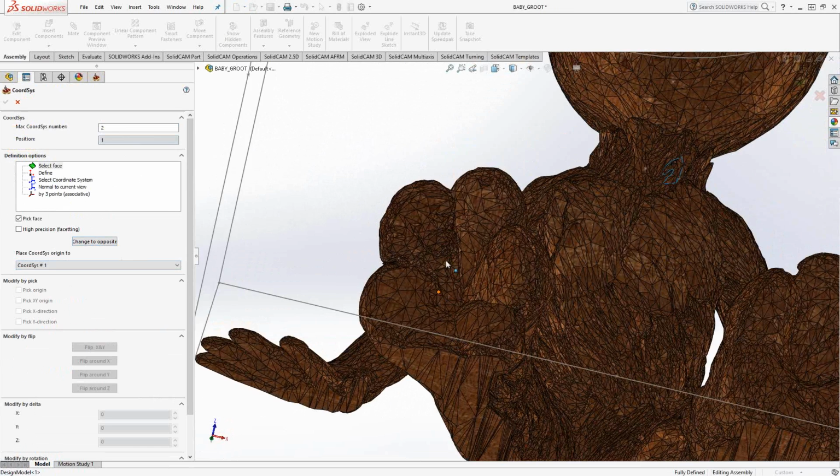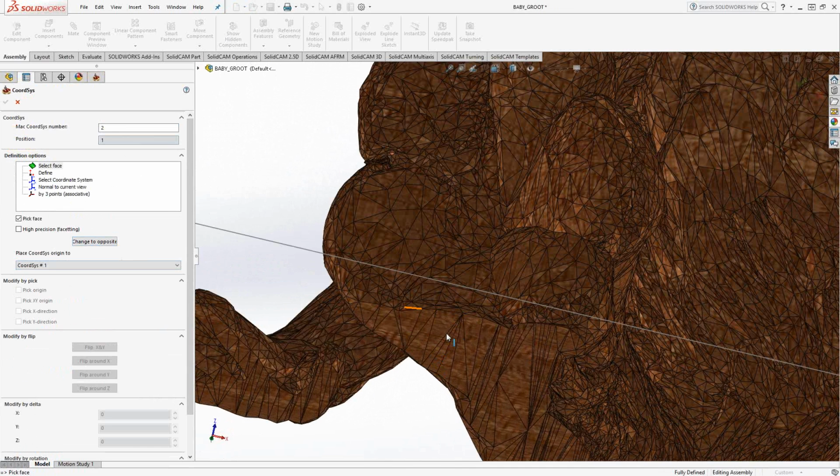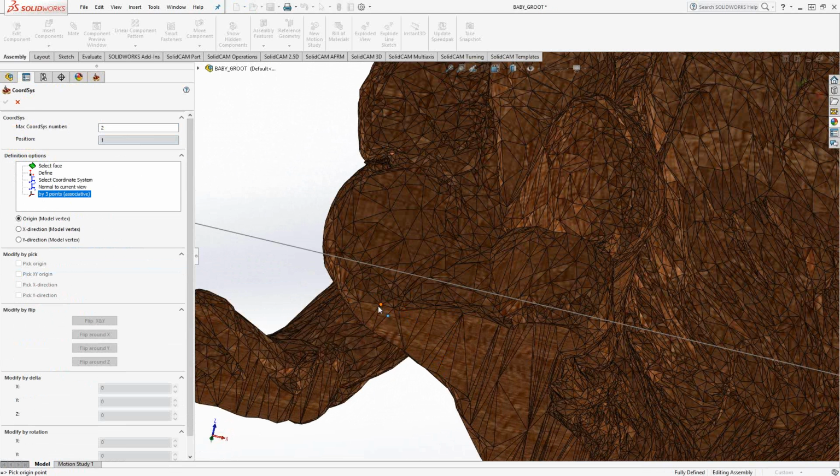Let's say, for instance, I didn't have these flat faces, but I did have the outside edges of these surfaces. I could say defined by data points. Let's just, for the sake of argument, say that is the origin, that is my x positive direction, and then this would be my y positive direction. X, Y, and then I get a Z. So essentially, all the options are still existent in this module. It's just you'll have to use them a little differently depending on the geometry you have on the screen.